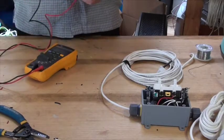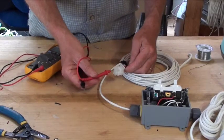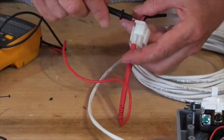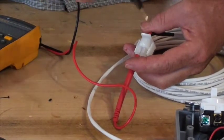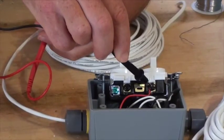And we're going to start with the positive on the expansion port plug. So I'm going to stick 1 probe inside here, making contact with the positive side of this plug. And then I'm going to first make sure that there's continuity between the plug and the input side of the switch. And you can see that there is.